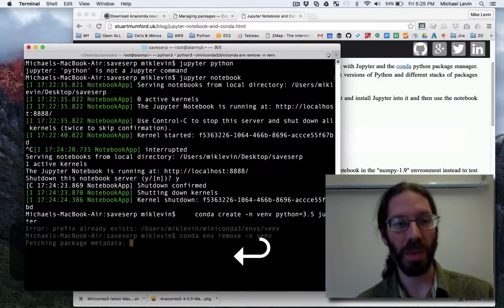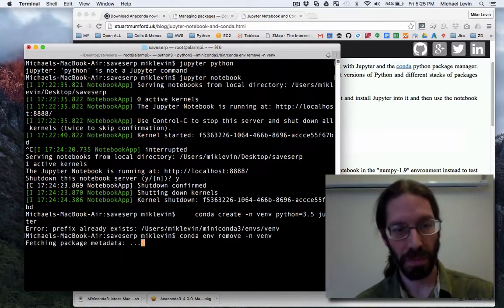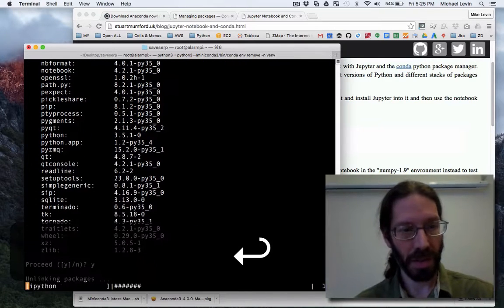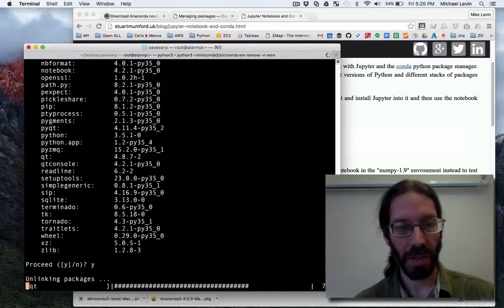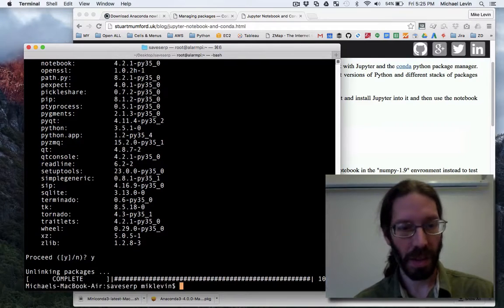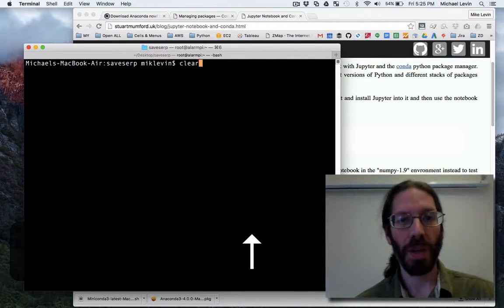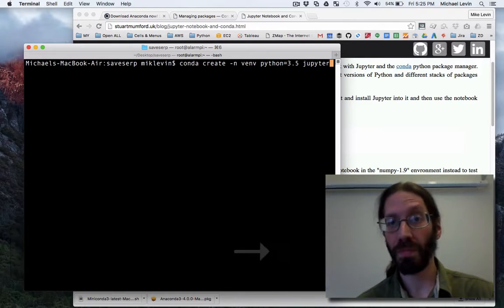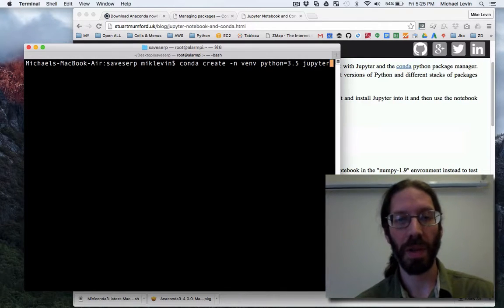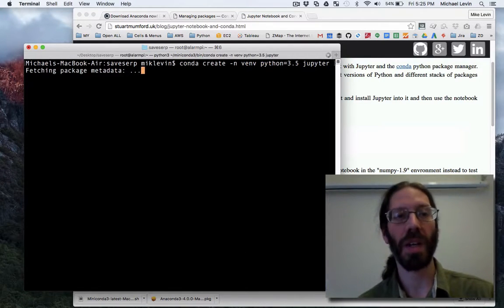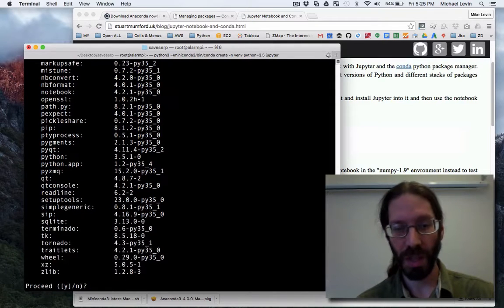So this is removing the environment. Yes, a lot of stuff in there. Now I should be able to create the environment again with this command. Okay, that's the one that failed a moment ago because there already was a virtual environment called venv. So this is going to create it again. Proceed, yes.